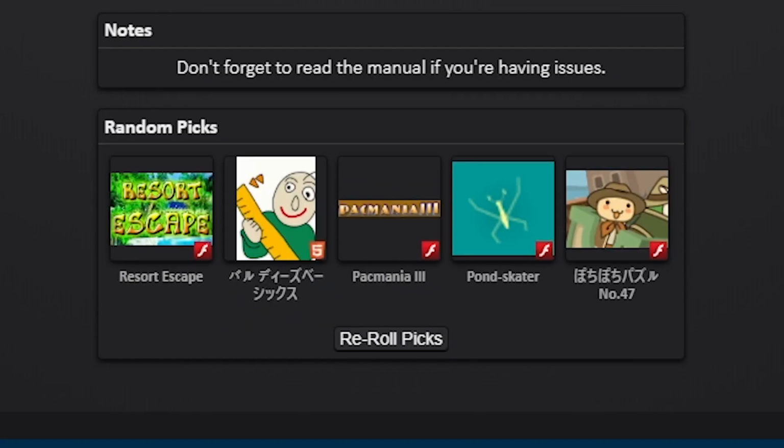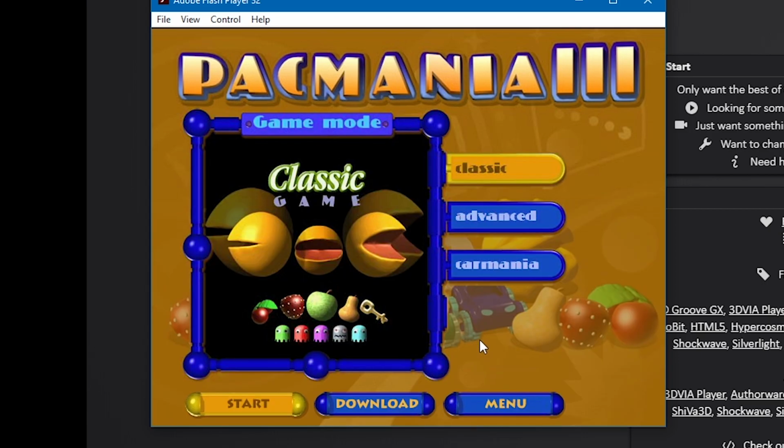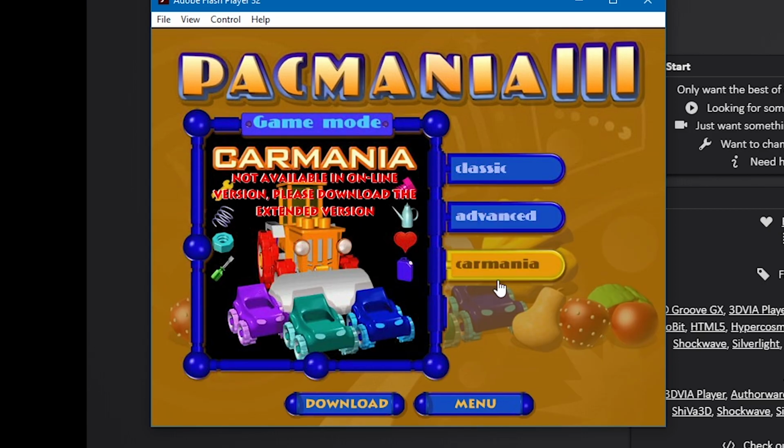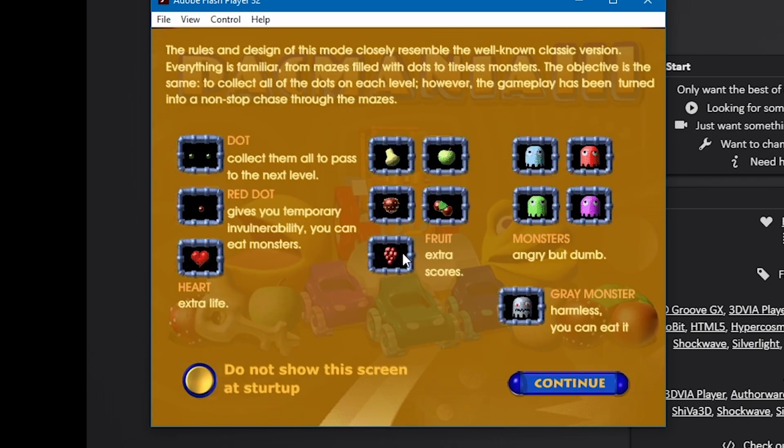Resort Escape, Japanese HTML5 game, Pacmania III, Pond Skater, and I have no idea what that one is on the right. I can't go wrong with a game that has 2 prequels. What the fuck is that meant to be? Seriously, what the fuck is that meant to be? It's almost as bad as Hackii. See, we've got... Oh, not available in online version. Boo. Alright, we'll try the classic.